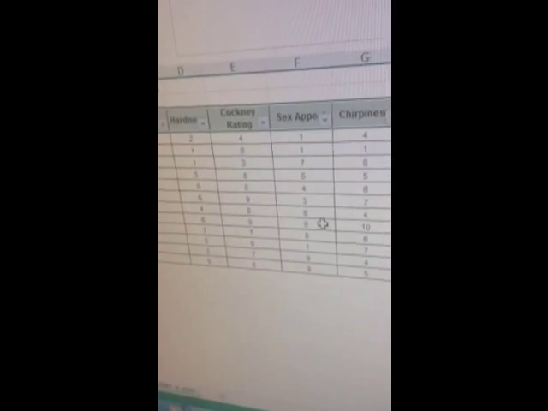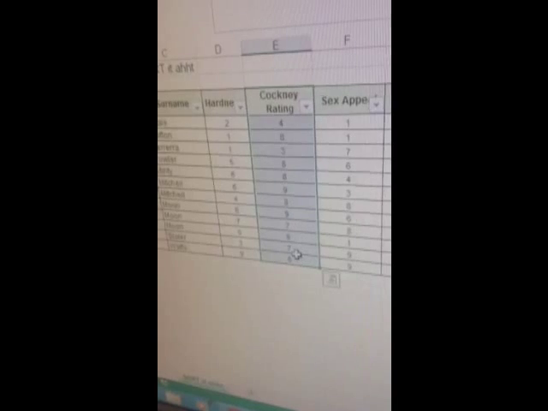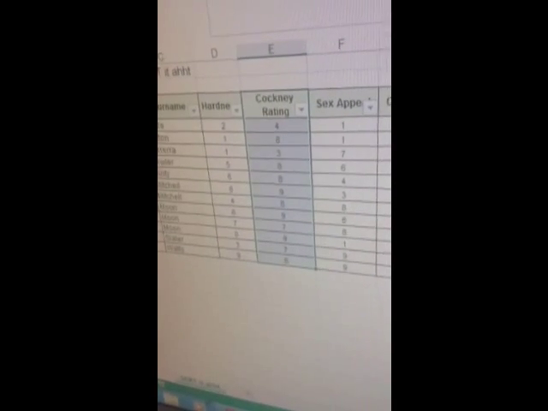Now, one last thing we need to go over on spreadsheets quickly is how to make a chart. Now, if I asked you to make a chart on Cockney rating, you wouldn't just highlight that and go to Insert Chart. Because what it does, so if I go to Insert and Chart, is it gives you a chart without any of your headings. Alright, so you need to make sure you highlight the first column, whatever column has the name. Then I'm just going to put this down.